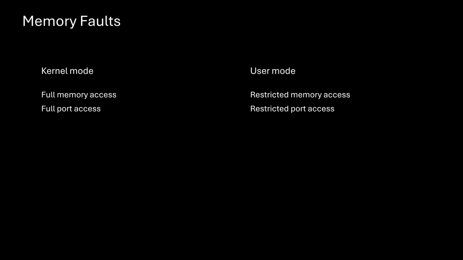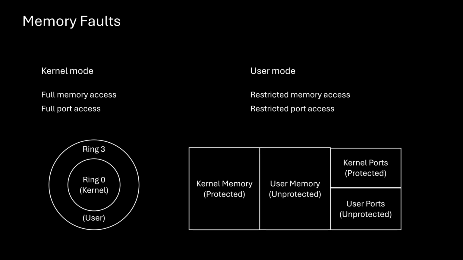I also implemented rudimentary memory faults. By this, I mean that the virtual computer could run in two modes: kernel mode, which can access all of memory and all the ports, and user mode, which can only access some of memory and only some of the ports. If the computer was in user mode and tried to access restricted memory or ports, then it triggered a memory fault and shut down.